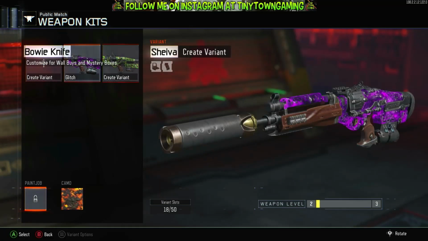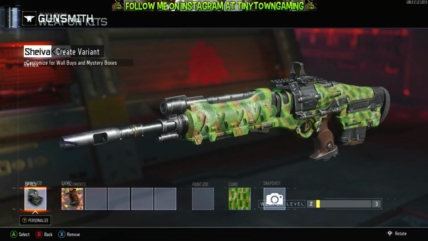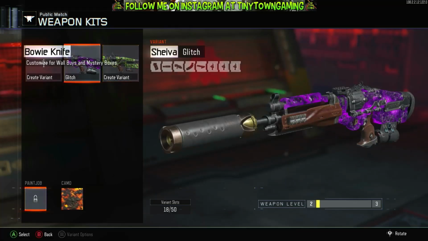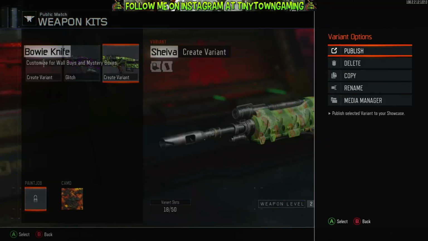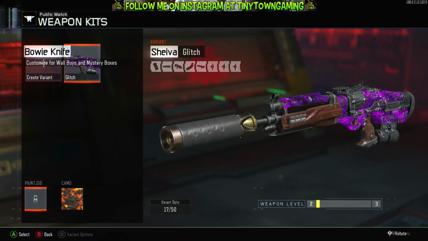Okay, we don't have any other ones. Oh, hold on. There we go. We got to make sure to delete that one. You don't want any other variants or your glitch will not work because it won't pick up this one, it'll pick up your other one.